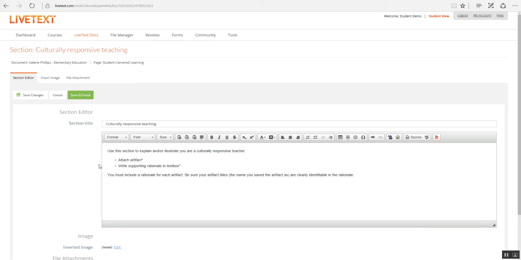You will see directions in the text box. This is the same across the board in your portfolio. It's saying attach an artifact and write supporting rationale in the text box. A rationale is telling the reader, I picked this particular artifact from my EL class because it shows that I am a culturally responsive teacher.